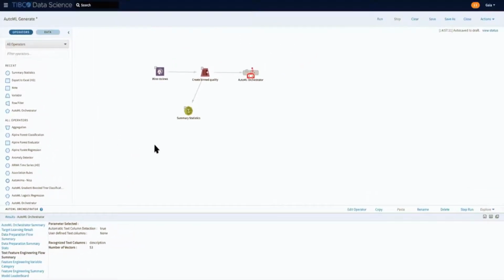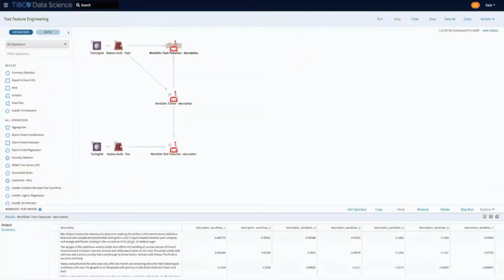Running the orchestrator produces an extra workflow, the text feature engineering. This has the task of encoding the text variable into a set of numbers or vectors using the word-to-vec neural net, so that the modeling algorithms can process it. The number of vectors to use is automatically selected by the system based on the structure of the description text.